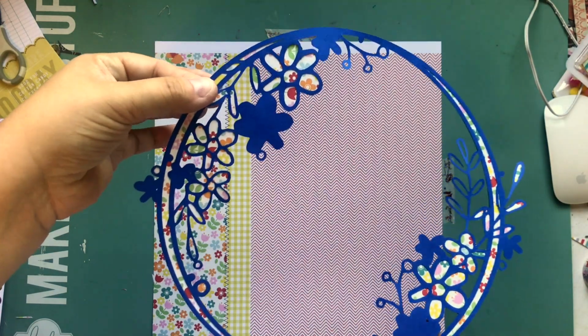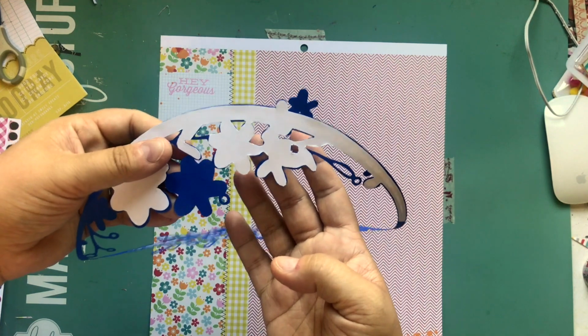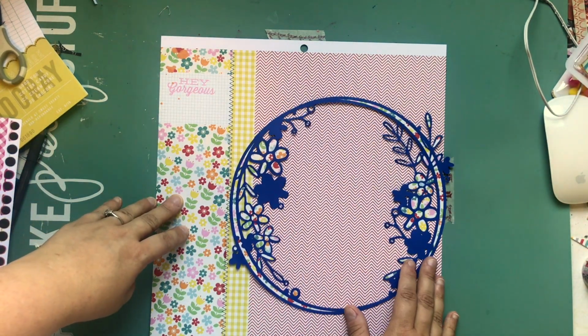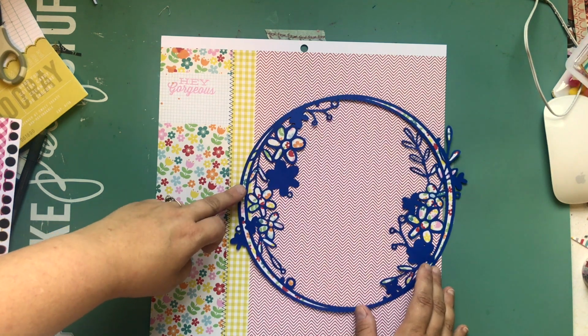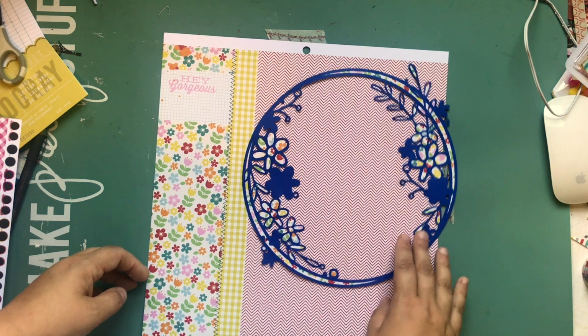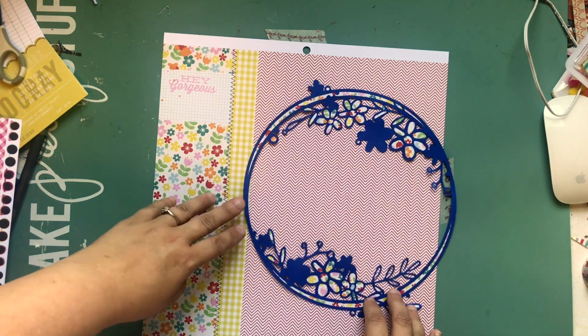I'm using the cut file called Floral Ring 3, and it's a cute little circular cut file that's got kind of a sketchy look to it with little flowers and everything like that. And I really like the simplicity of it. And it is Circle Week over on the JustNick blog. So we're all kind of using circular cut files.